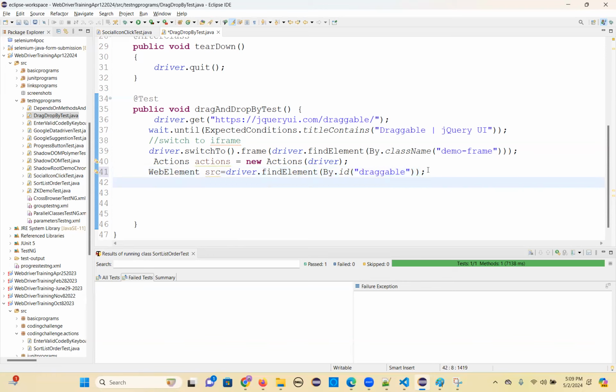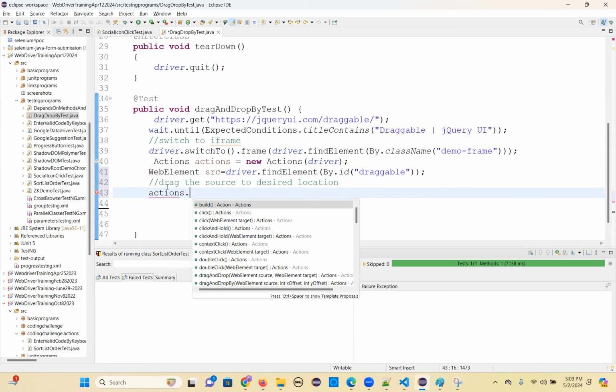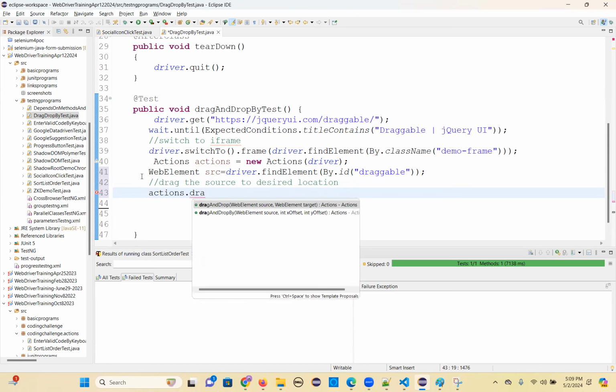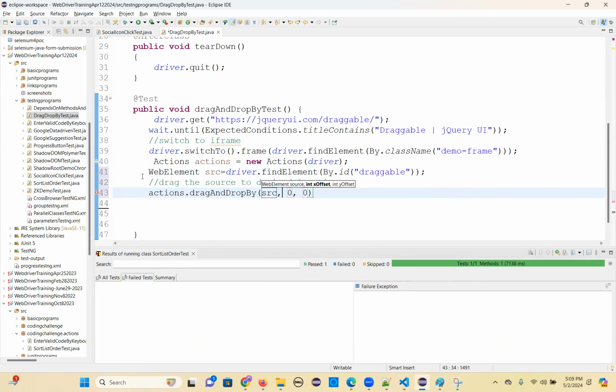And now I need to use an actions object to move that, to drag the source to the desired location. So actions dot drag and drop by, source.